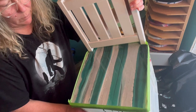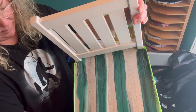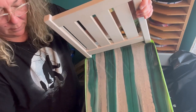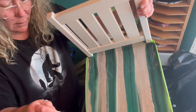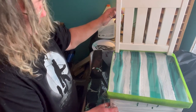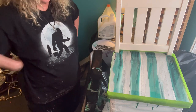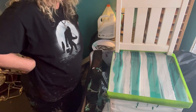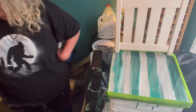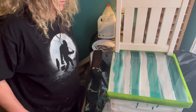So just like when you're painting, you want to bring the weight back. That corner needs to get full, so it's got to come over here. Come here. There it is. Sweet. All right, now it's going to self-level. And I've got about 20 minutes before I pull that tape off. 20 minutes to a half hour. And so that's that. That's looking pretty good. I don't have to make any more. I'm so happy. Now I'm going to keep monitoring it to make sure no new bubbles pop up.